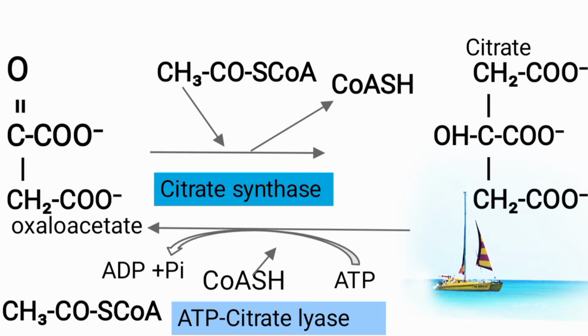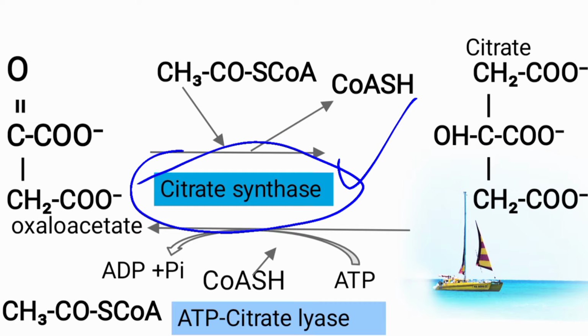Now we're going to take on how this citrate shuttle actually works. Some of the enzymes involved in this citrate shuttle are part of the enzymes that catalyze some steps of the Krebs cycle. So like you can see here, citrate synthase is part of the Krebs cycle. It is the one that catalyzes the first step of the Krebs cycle. But this citrate lyase is not part of the Krebs cycle. Some of the enzymes are part of the Krebs cycle, some are not.